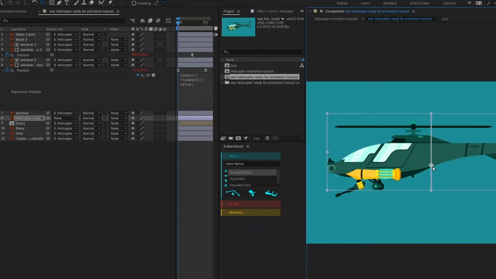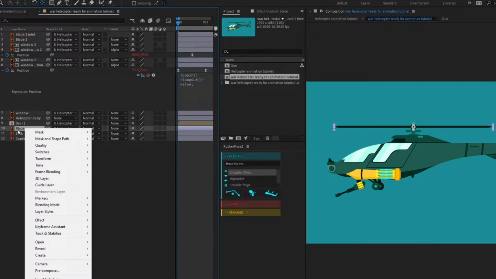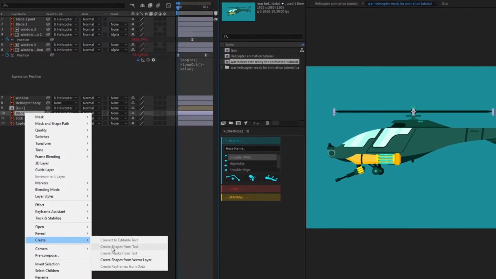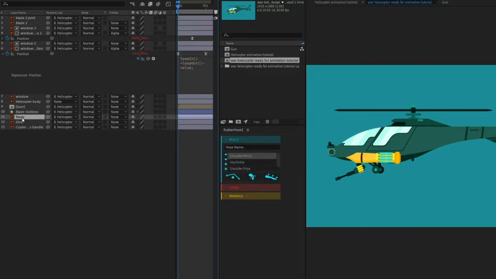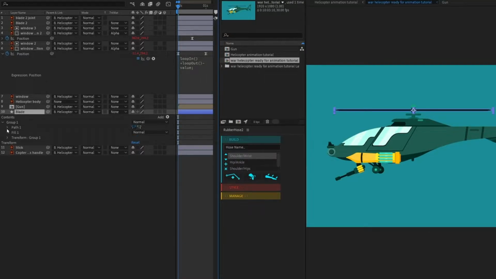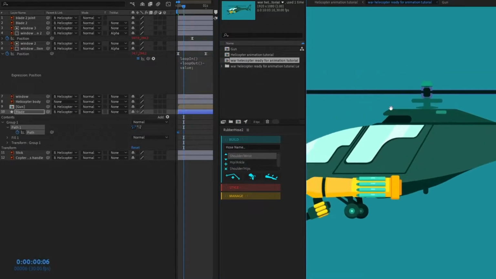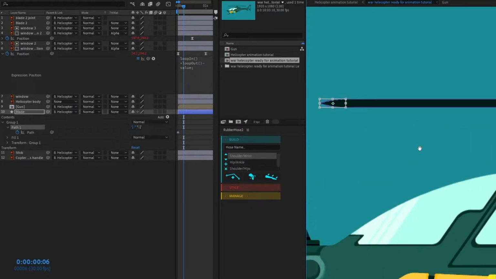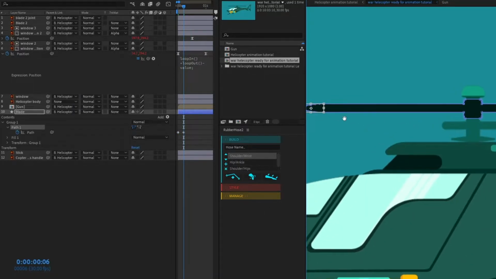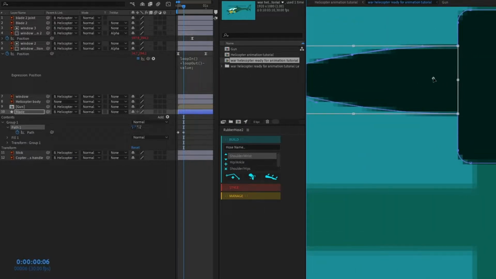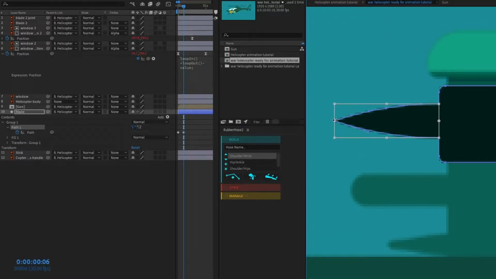Okay, let's put the anchor points somewhere around here. Perfect. Now we are going to right click on it and create shape from vector layer in the Illustrator file. Okay, now I am going to open the path property, put a keyframe on the path, and jump on to next 6 frames, and let's select this path and move it to the center like this, and I'm going to squish this sharpness and make it something like this.